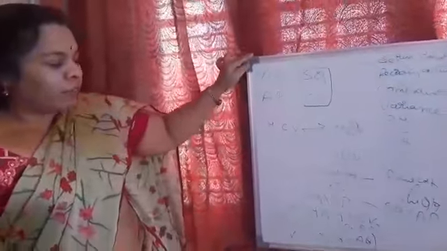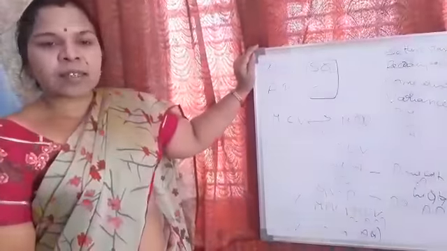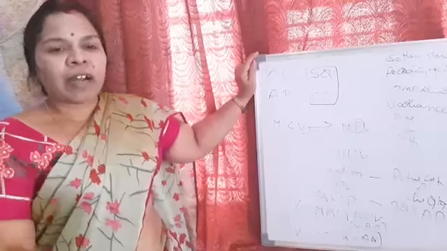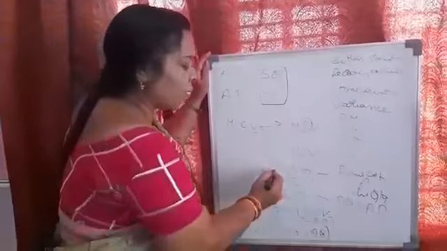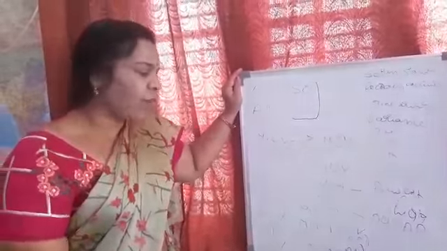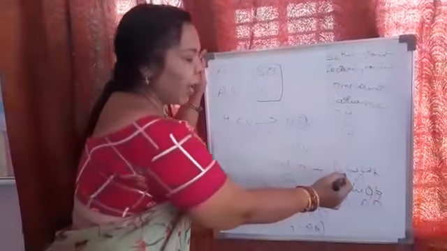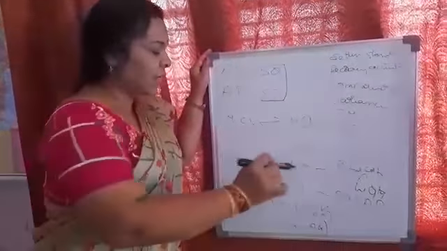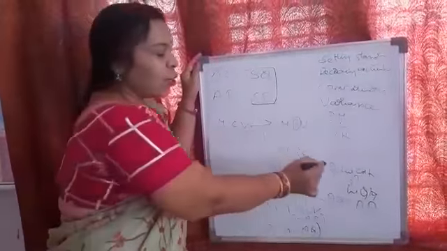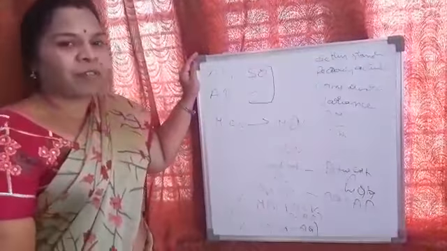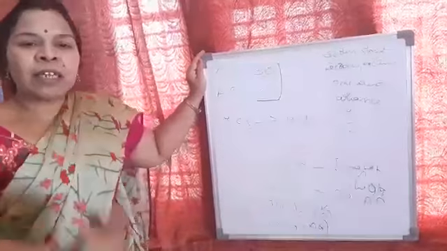By finding all these variances, we can find out whether it is favorable or unfavorable. If your standard cost is more than your actual cost, obviously it is favorable. And if your actual cost is more than your standard cost, because you failed in setting your standards, because your actual cost is exceeding your standard, it is an adverse effect, which shows your inefficiency.